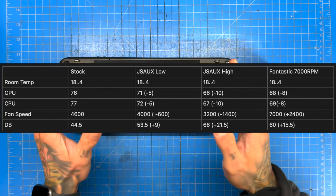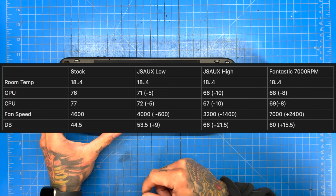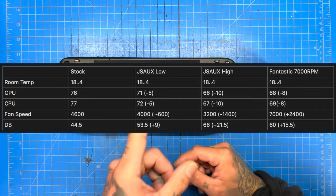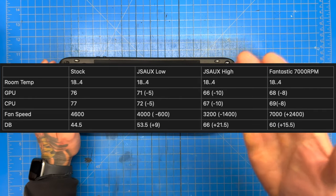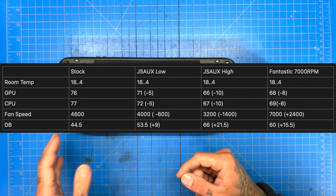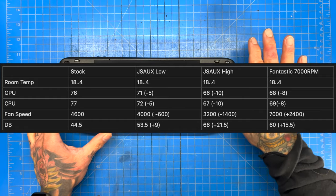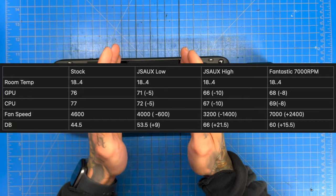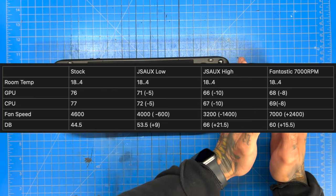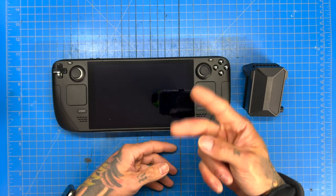Then we get into our Fantastic plugin with a fan speed set at 7,000 RPM. We have a room temp, same as every other test, 18.4, with a delta of minus 8 across the board at 68 and 69 on the CPU. Obviously, an increase of 2,400 RPM on our fan, with a dB of 60, which is 15.5 over our stock configuration, and roughly 5.5 dB quieter than this on high. With the fan set at 7,000 RPM on the Steam Deck, you get a minus 8, and with the Jsaux cooler on high, you get a minus 10 in my testing. So a difference of 2 degrees.